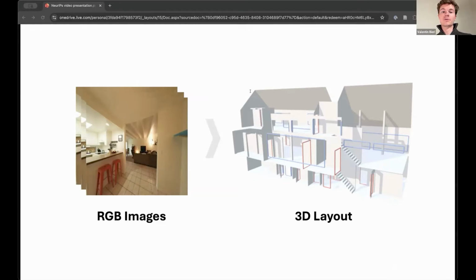Importantly, we care about recognizing entities. So a wall should not just be a random triangle mesh, it should rather be a planar rectangle or a simple polygon, so you can actually edit it and then later reason about it.